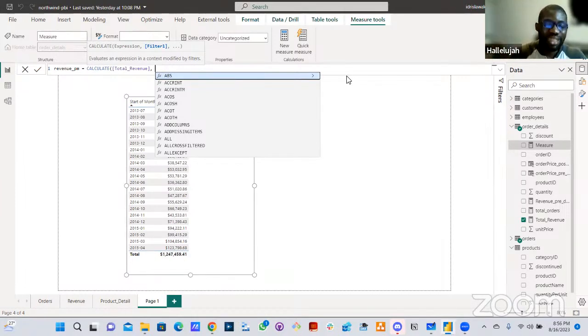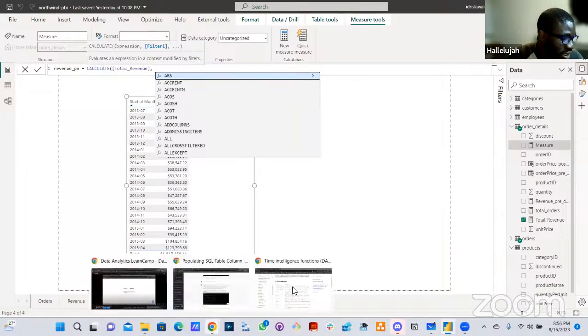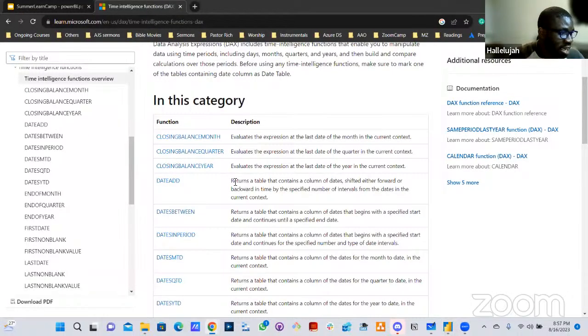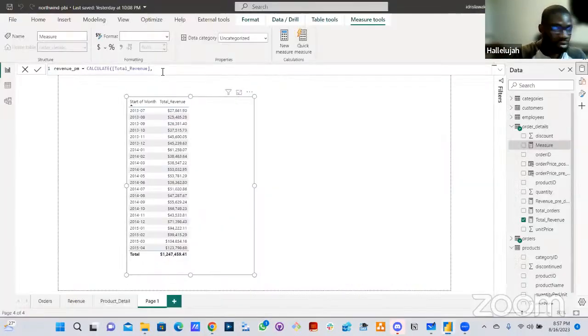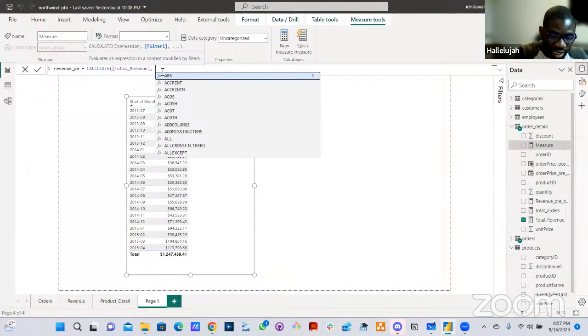So that's where time intelligence comes in. It's called intelligent because it is intelligent. Let's see how intelligent it is. To move back, just like we read, if you check DATEADD, it says it returns a table that contains a column of dates shifted either forward or backward in time. So if I'm not getting the revenue for this month, I want last month. I want to go back in time to last month, or get next month, something like that. So you use DATEADD. Let's see how we can use it. Because DATEADD will come as a filter, I can start by saying DATEADD.